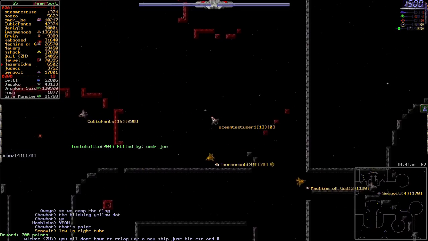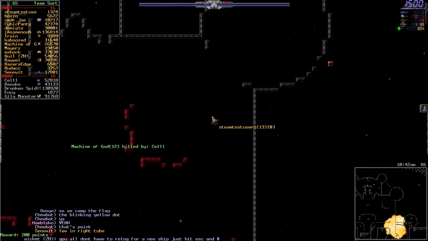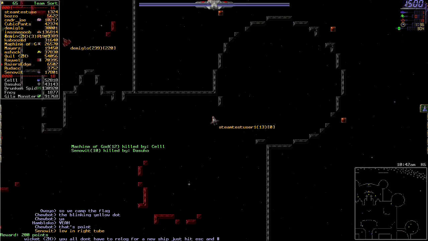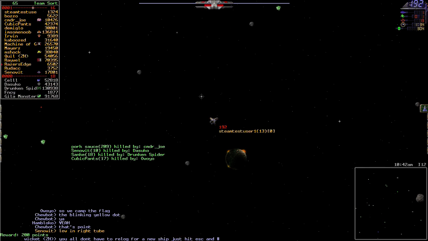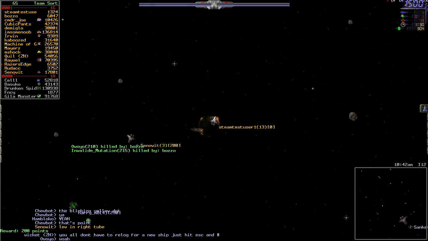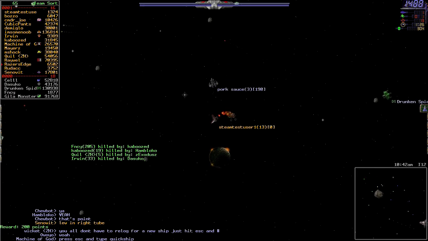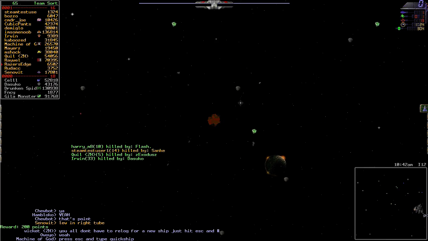If you want to warp back to spawn, you can do that at any time. Just hit Insert to warp, and you will warp instantly back to spawn. It's a good trick for getting out of a sticky situation when you don't want to die, and you're willing to take the risk of getting spawn killed.